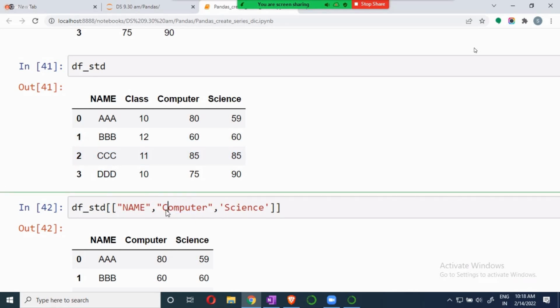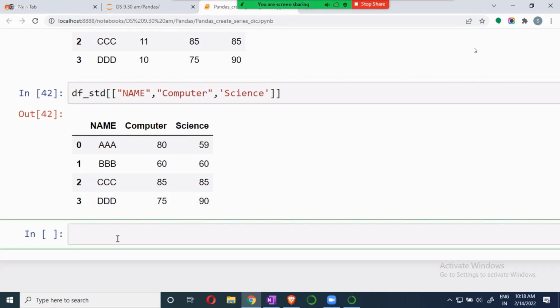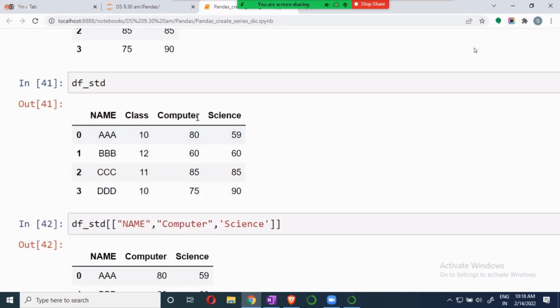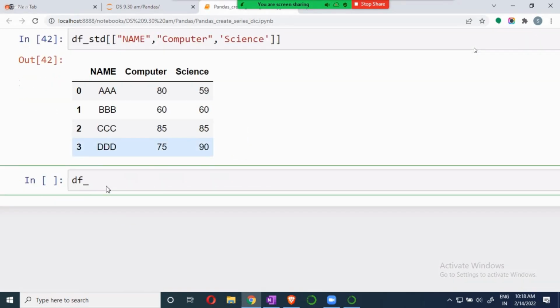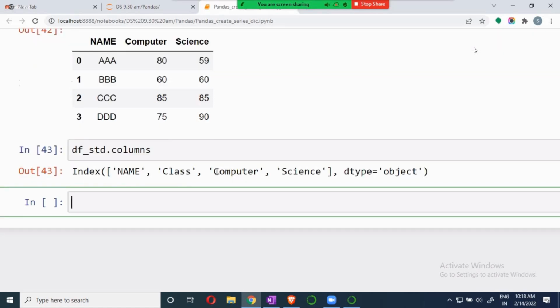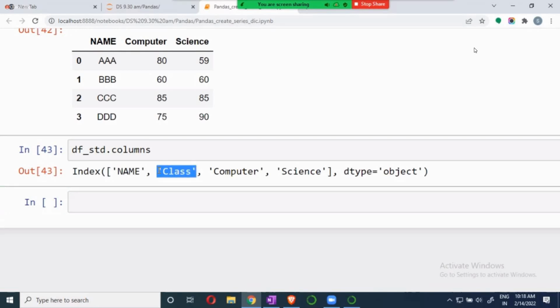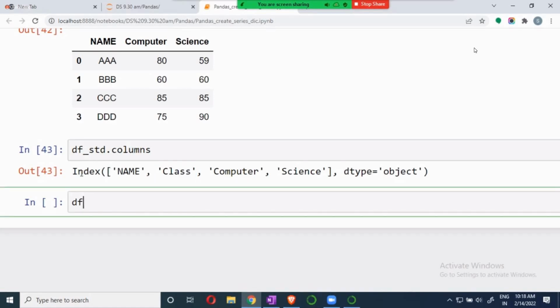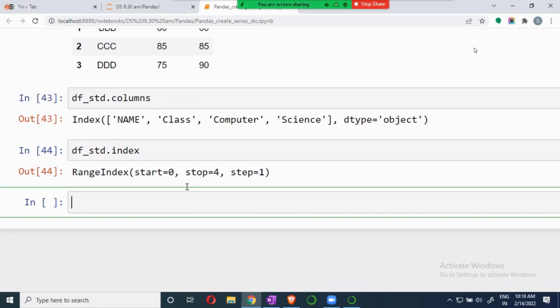In that case, if you want to see all the columns, you give df, and here you can't see the space. So df_std dot columns. Then you will get all the columns, and you will see if there is any space. Most of the time you will see it over here, and then you can copy this and put it over there. Okay, clear? If you want to see the index also, we have it. There we are going to take a special class for the columns and the index also. But just as of now, you know it.